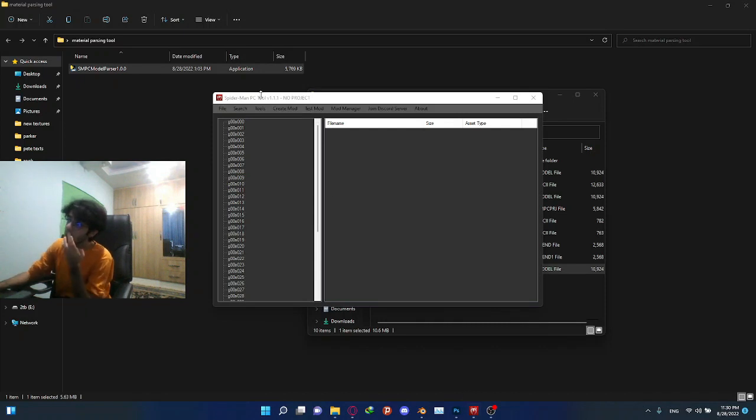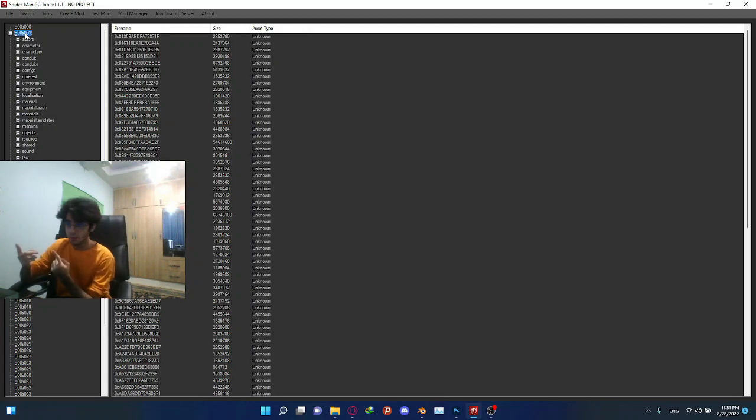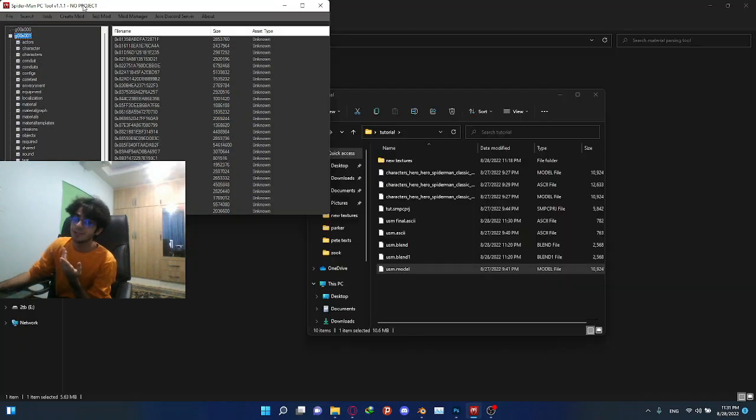Now, usually the textures are spread out. We have two kinds of textures. They're essentially the same. One is low res textures for when the model is in the distance, and you don't need to load the high resolution textures because that will take up space on the RAM and you want to save RAM in order to have a smooth experience. So when it's in the distance, it loads the low resolution textures, but when it's in front of you close up, it loads the high resolution textures. But the tool encodes the single textures you've made into low res and high res, so you don't have to make your textures twice.